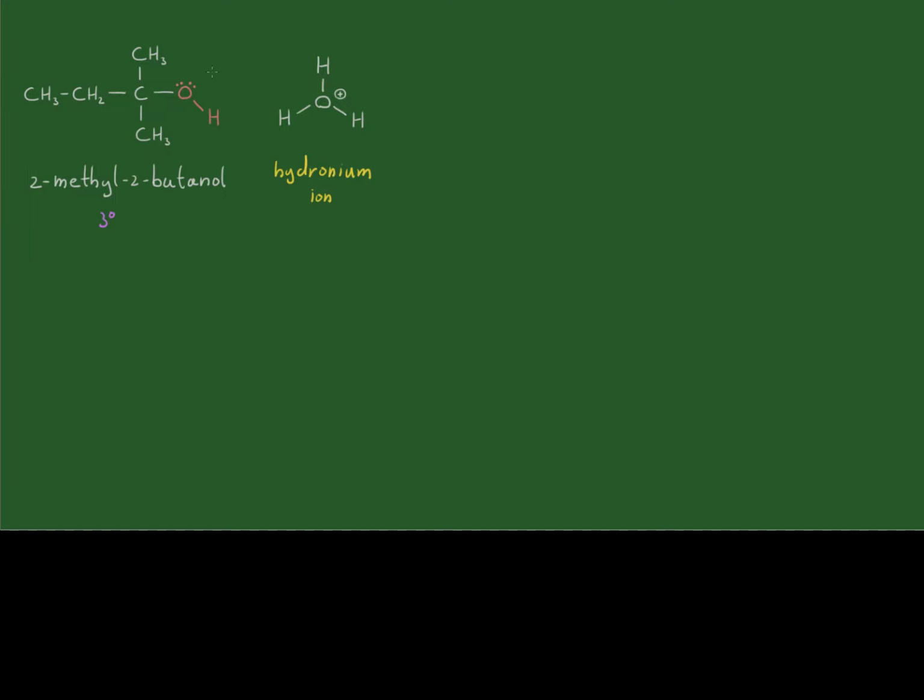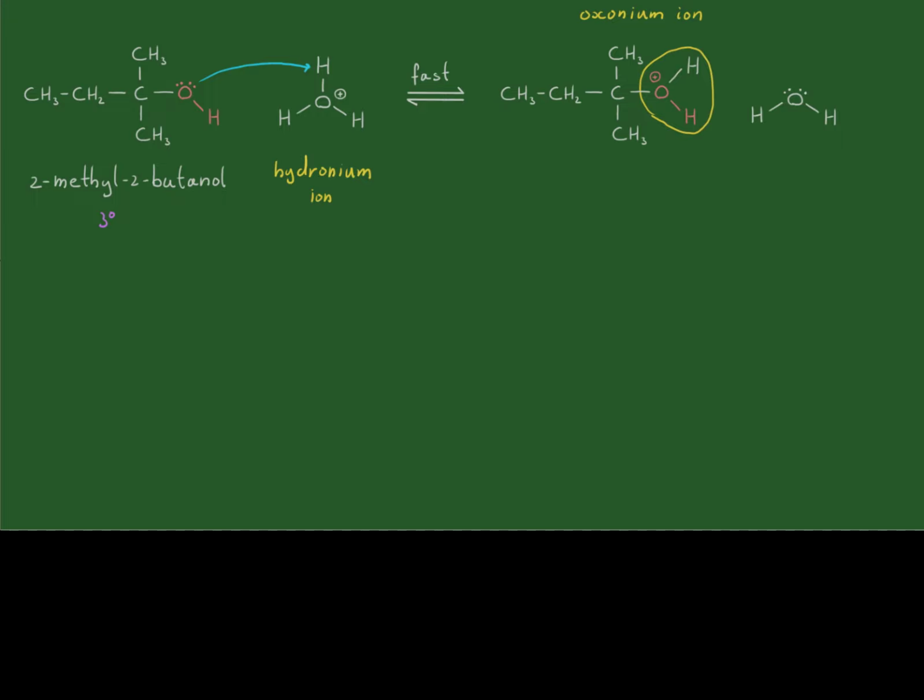The lone pairs of electrons on the oxygen, on the hydroxide, will be attracted to one of these protons. They will grab it, and as a result, we'll end up with this species here. So this here now is an oxonium ion. So it's an oxygen that carries a positive charge. And if you look at this part here, this is H2O. It is water, and water is a very good leaving group.